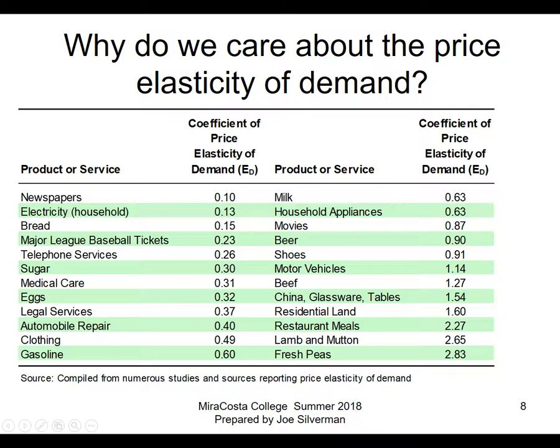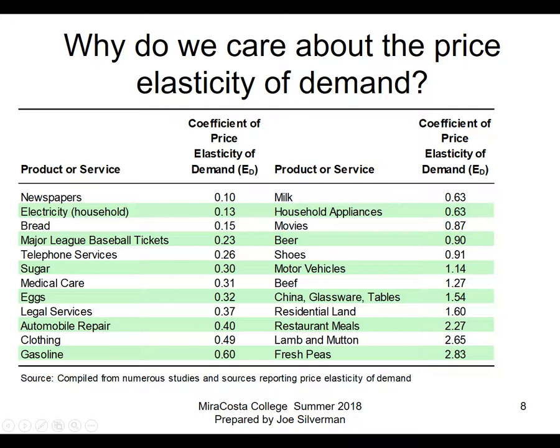Here's one that's pretty interesting. Bread, 0.15. If you're Vons or Ralph's or Sprouts or Whole Foods, you probably know that the price elasticity of demand for bread is 0.15. Why do I say that? Because they have all that scanner data, checkout data. They know what happens when they tweak the price of bread here and there. So there's probably a reason why they keep that price low. There's a lot of different theories on this. Some people say that it brings people in. If you charge people a low price for bread, that's something people buy regularly, so they'll come in for bread and then fill up their shopping cart with other things. Let's see, another one that I think is pretty interesting.